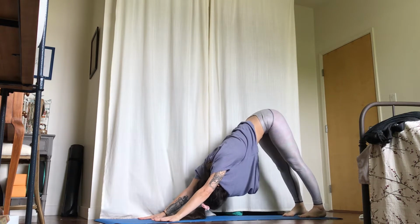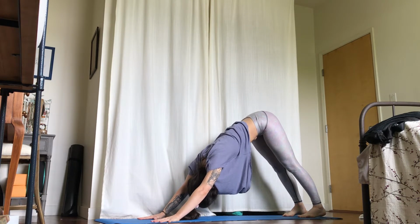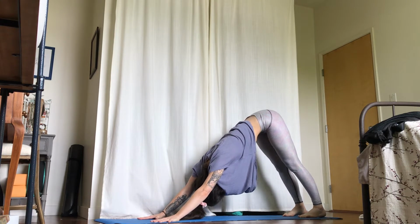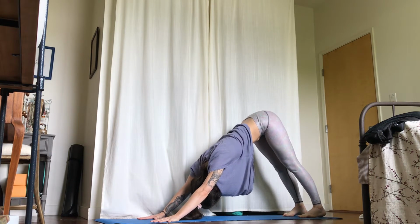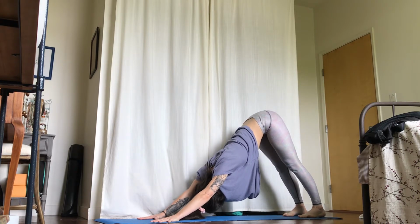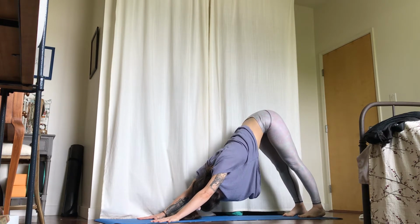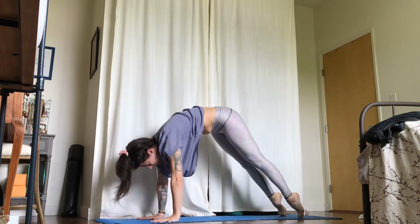Keep your eyes steady, 4 breaths. Listen to the sound of the breath, 3. Rib cage flaring, 2. One more cycle of breath. Inhale, bend the knees. On empty, step or float, top of the mat.